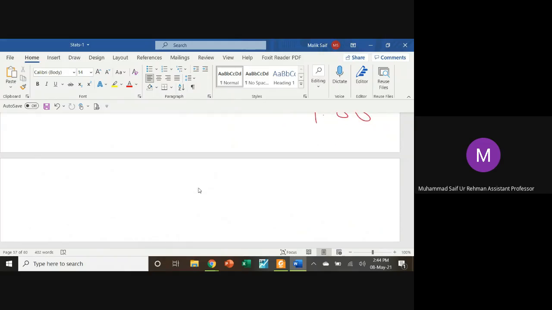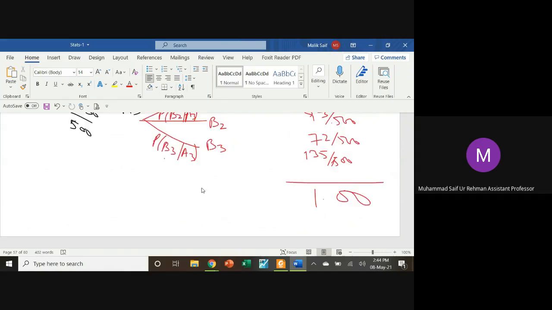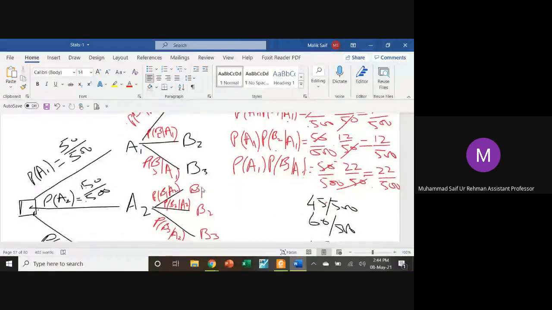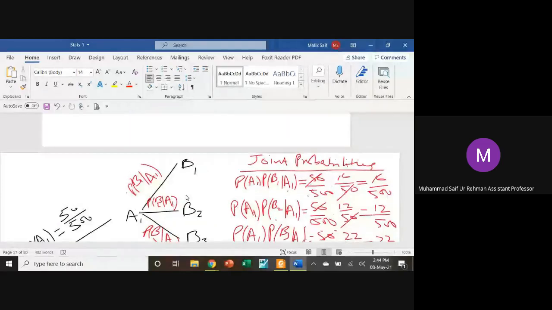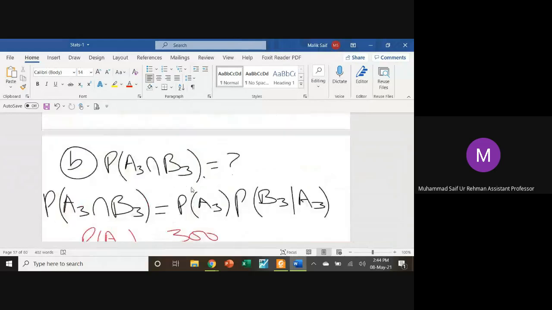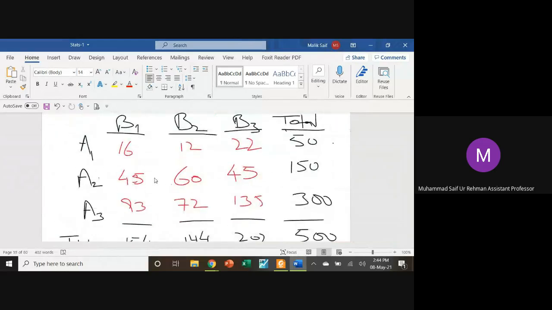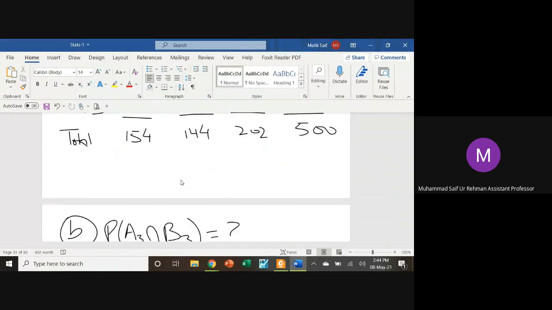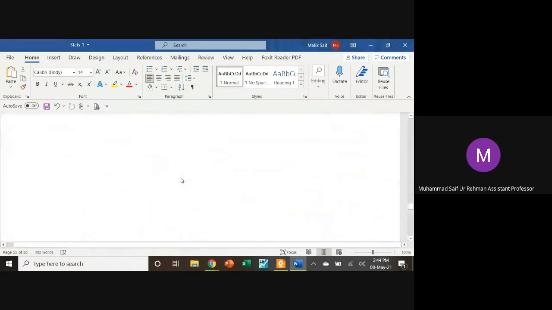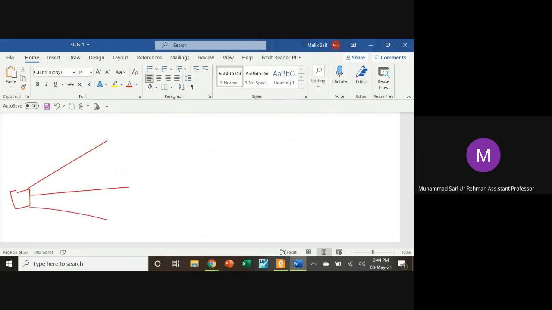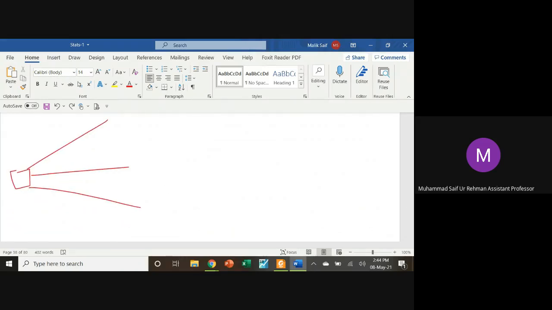Is it? Yes, sir. Fine, sir. Fine. So now this is one way of sketching the tree diagram. The other way is that you may start the tree, because in this case, if you see, three events are there in the rows and the columns. So you may start from B1. You may write down B1, B2, B3 as three stems. So let us do it that way. No problem. There are three stems. In fact, I should have some more space so that it becomes easy for me to handle things.